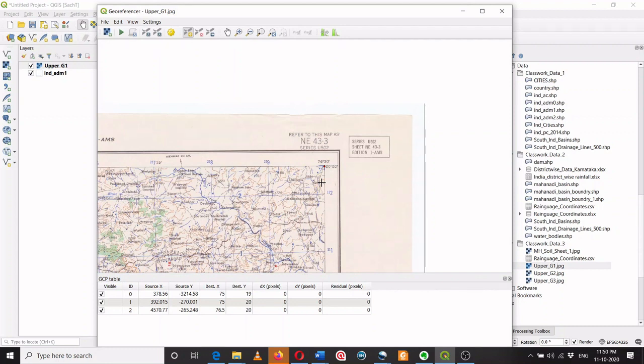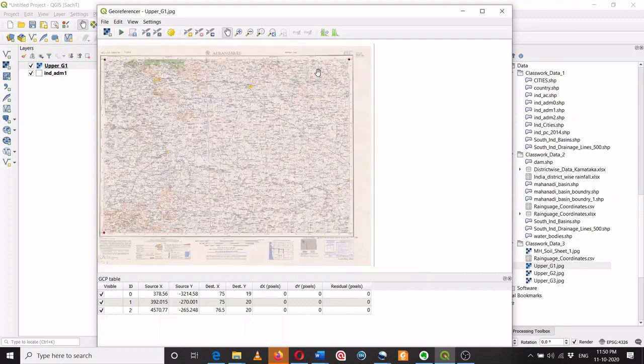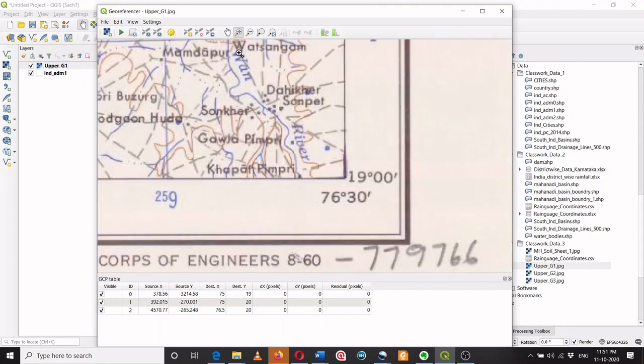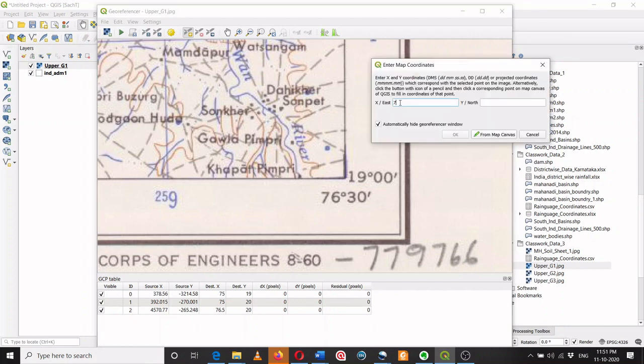Then I will zoom out, then again zoom in at the right bottom corner, and with adequate zoom in I will assign a point over here. Again the longitude will be the same, 76.5, and latitude is 19.